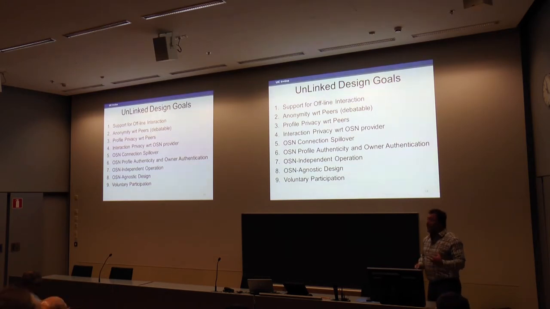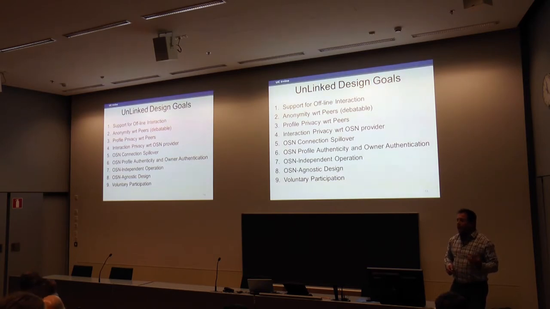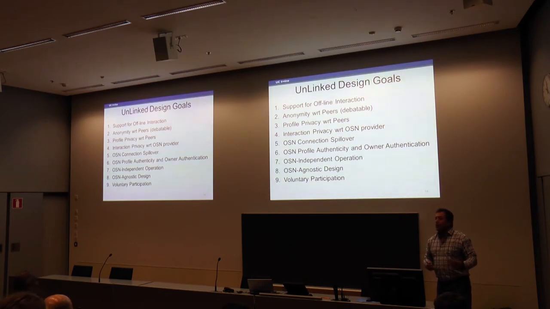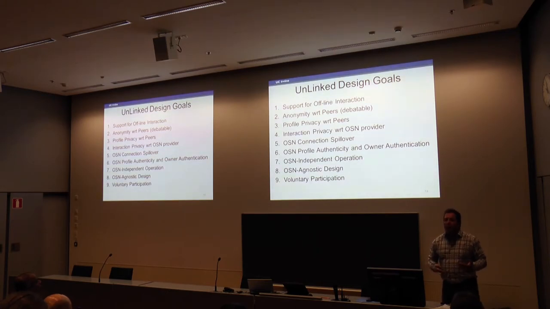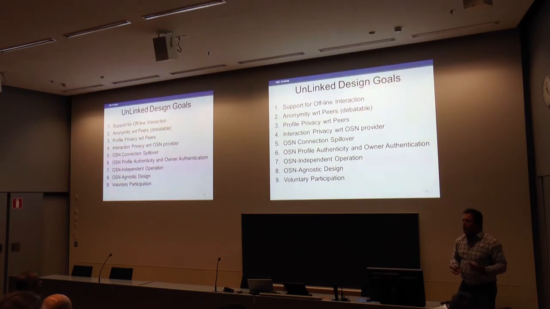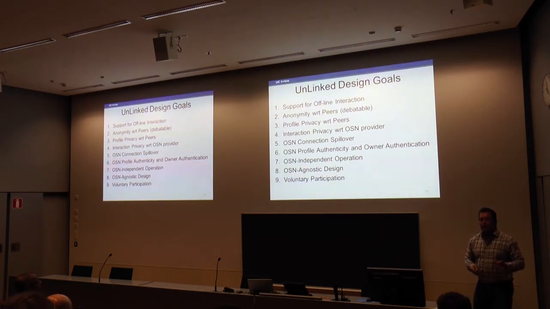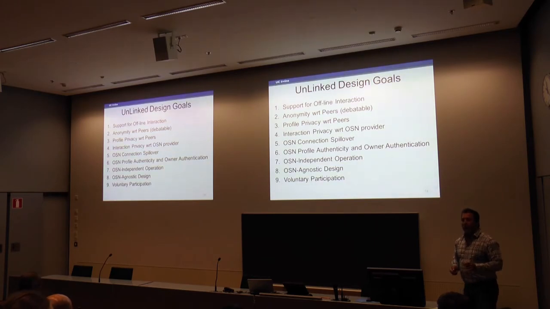There ideally should be OSN independent operation. Now this is nice to have, but difficult to achieve in practice, right? Because some things are fairly generic. The interaction is basically, to fast forward a little bit, a cryptographic or a set of cryptographic protocols that compare sets of features like friends and jobs, employers or educational institutions, things like that. So at that level, it's generic, but the devil is in the details. OSNs vary quite widely in what kind of information they allow to see in their profiles and include in their profiles.